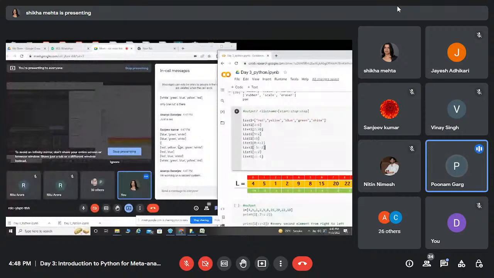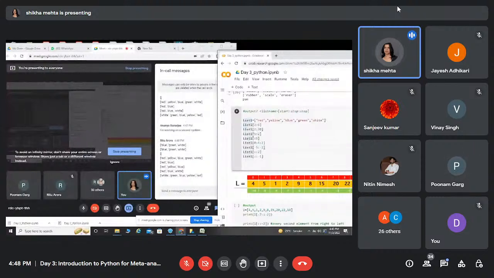It's fine because we have not used the print statement.